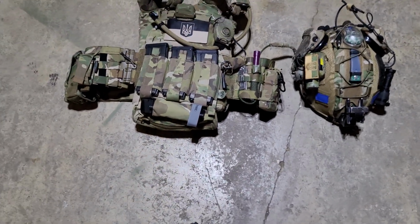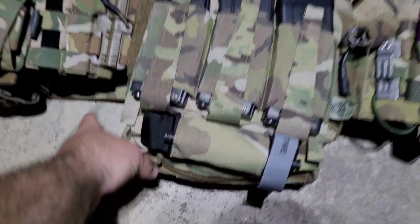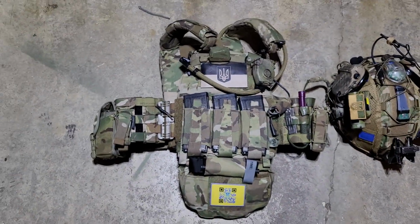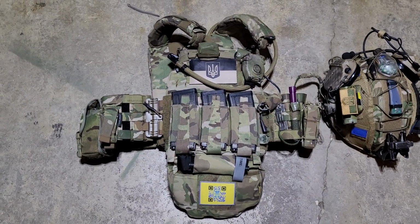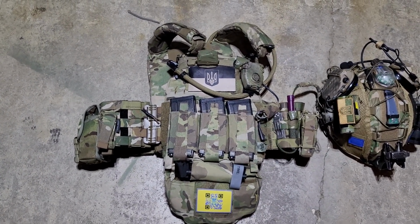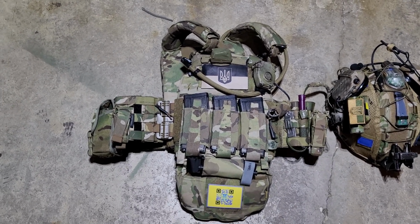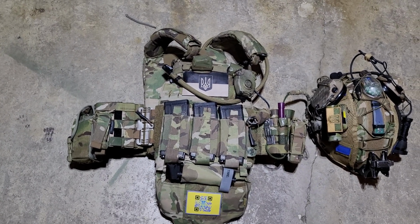All right, let's look at the vest. Let's talk about the vest. So the FCPC V5 is fantastic. Love this thing. So I discovered I had the shoulders a little looser than I probably needed them to be. I don't know if this is because I'm a Chub Scout or I just didn't get them set properly, but they were a little loose, and I paid for it the first couple matches.